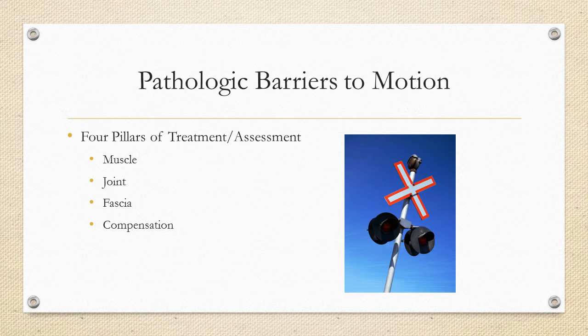So these altered joint mechanics, if you have someone that has very specific joint pain, we need to figure out what's going on with the joint. Is the joint having a loss of motion? Is there an abnormal joint mobility? Is there hypertonicity of the muscles around the joint? And that will help us determine what treatment approaches are going to be the most effective to treat that patient with.